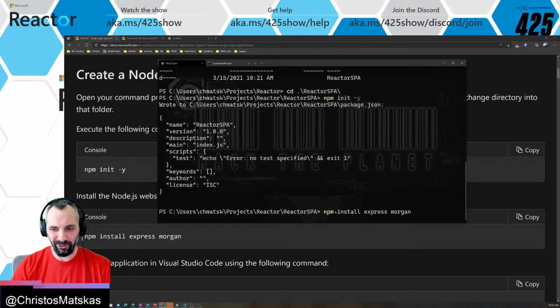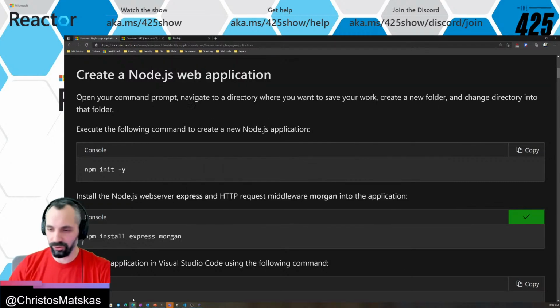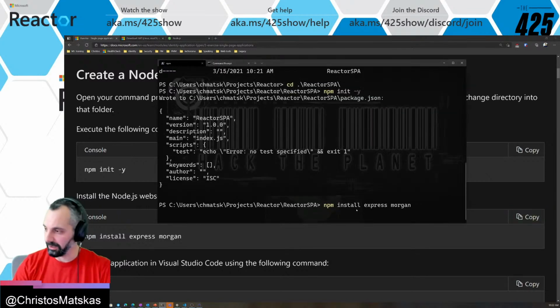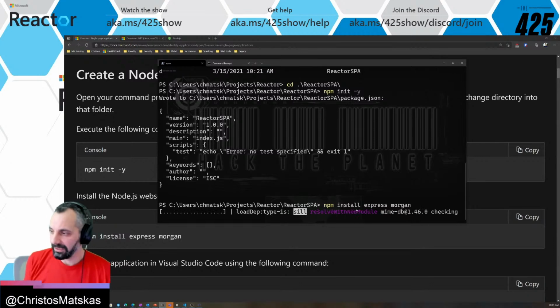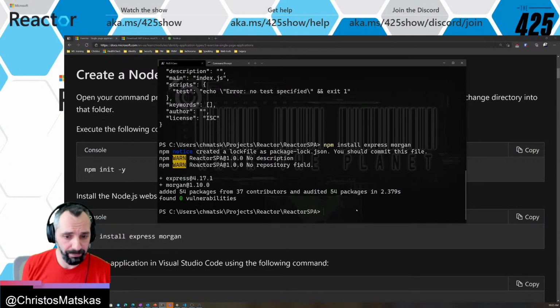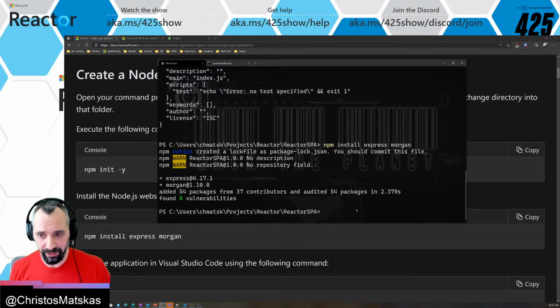You know what? I should actually not type this. I could copy it. If you're bored and you can't type, just do that and copy paste. But I am a doofus this morning. So there you go. This is going to install the appropriate npm packages to allow us to create a UI that we can play around with.